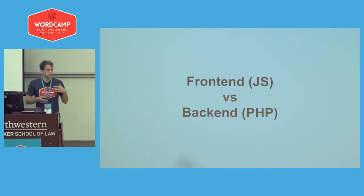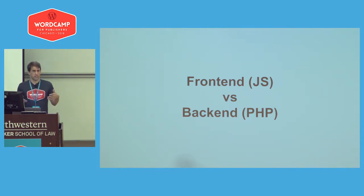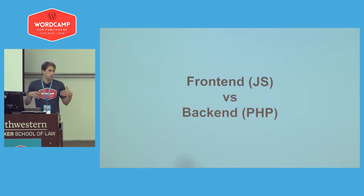Another thing I think about is back-end versus front-end. WordPress is built on PHP for the most part, so a lot of that is running on your server. If too much is running on that side on each page load, your server could go down or there's a whole slew of other issues. That's why a lot of people are moving to doing more things in JavaScript on the front-end, which runs on the client's computer locally and doesn't affect your server at all.